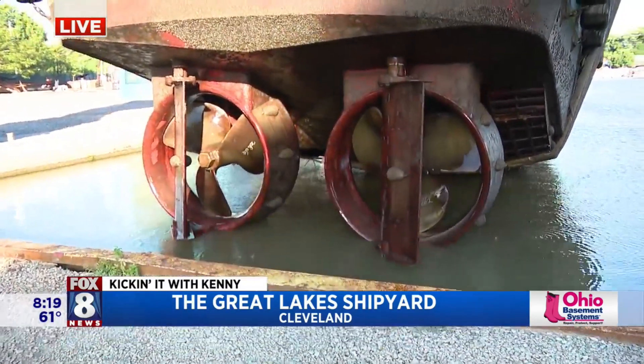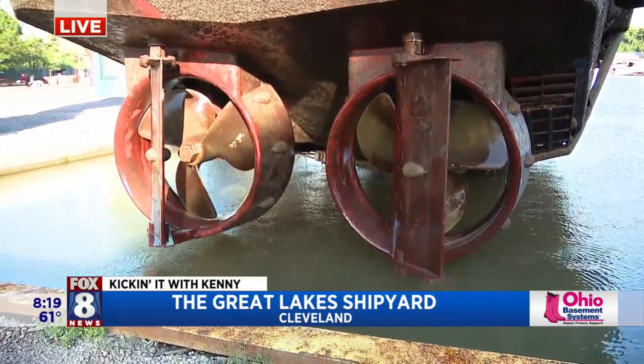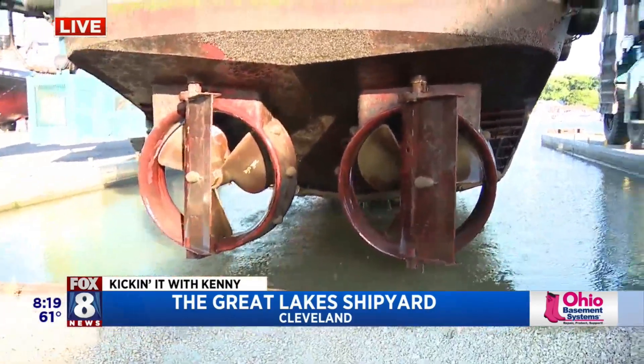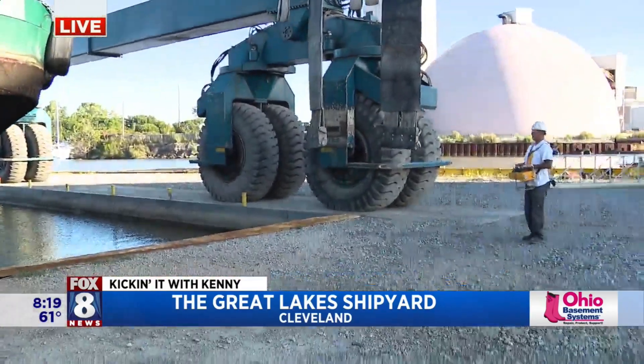You can actually put a barge — a smaller barge or a big barge — in here. What else could you put in this travel lift? We've hauled out ferries, like the Good Time 3, the Nautica Queen, the ferry boats around here, research vessels, and some of the big barges. Those are a little heavier, so the maximum is about 220 feet by 54 feet wide. That's as big as it gets.